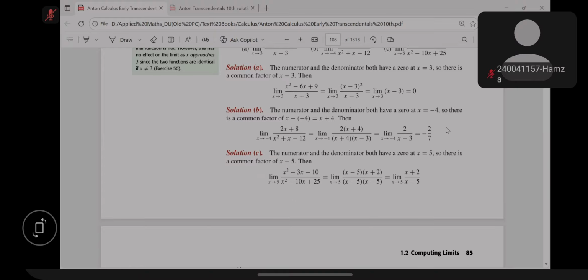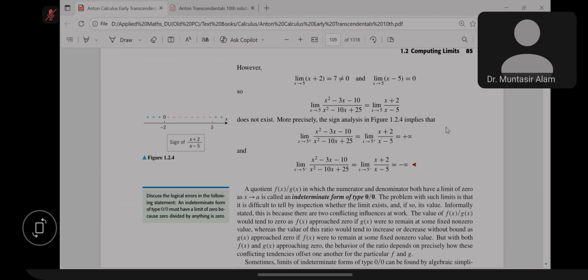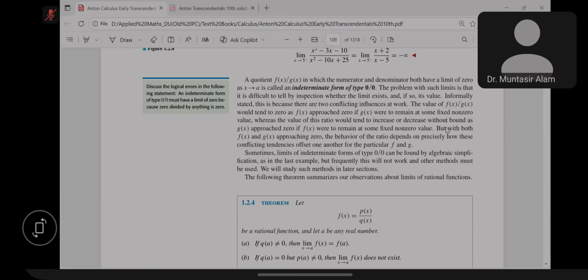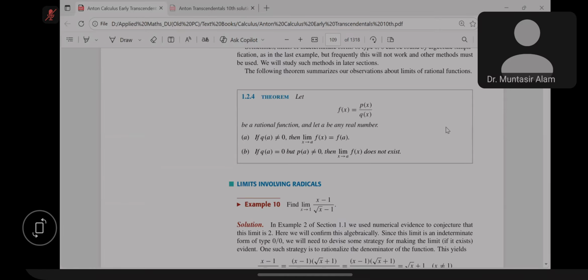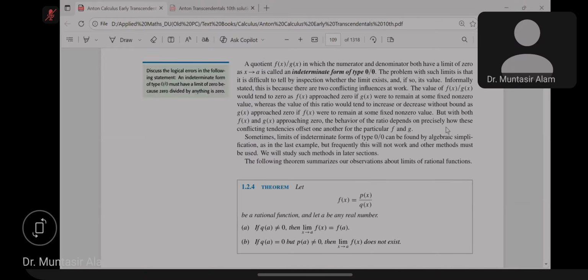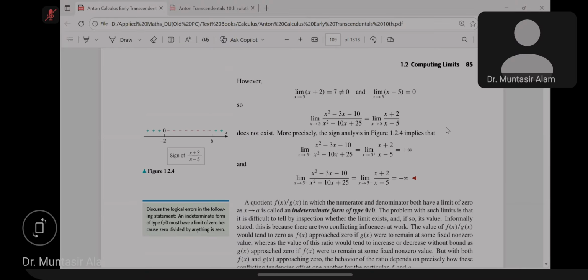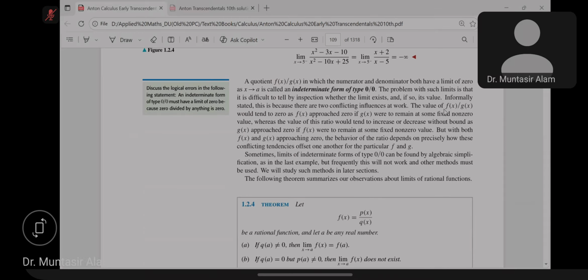Yes, sir. Okay, great. So using the sign test, you can solve problems like rational function limit finding or any function in the form of P by Q. Okay. In every case, you can apply the concept mentioned here. Mentioned by the sign test. You can solve problems like P by Q using your sign test.